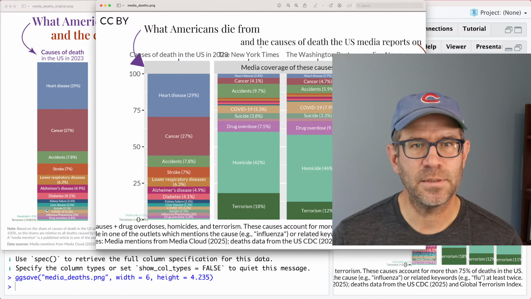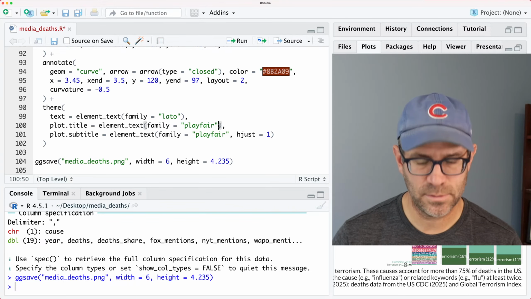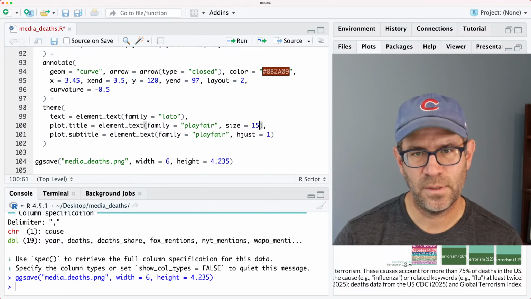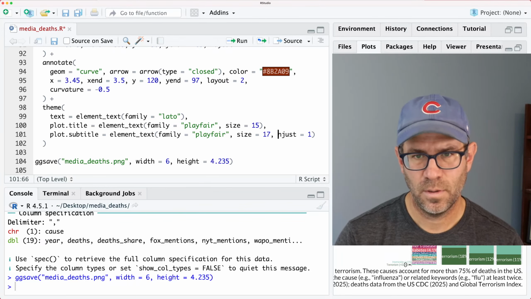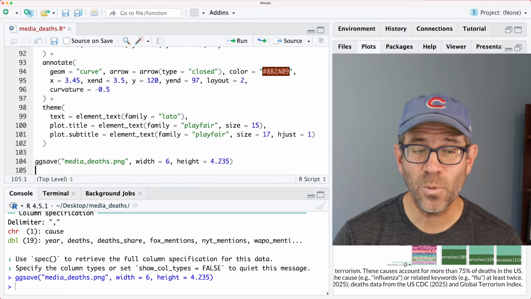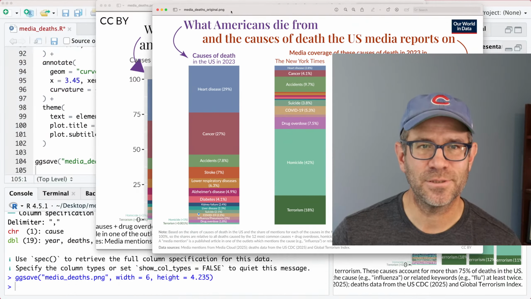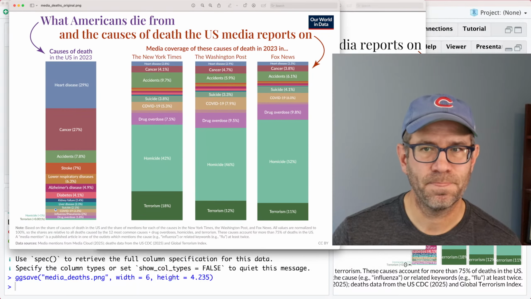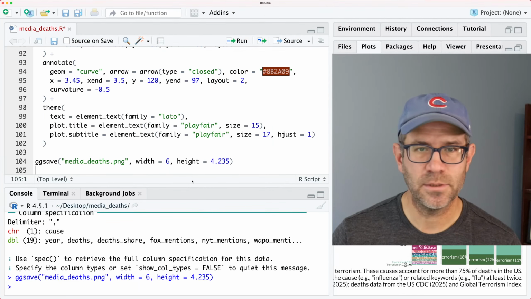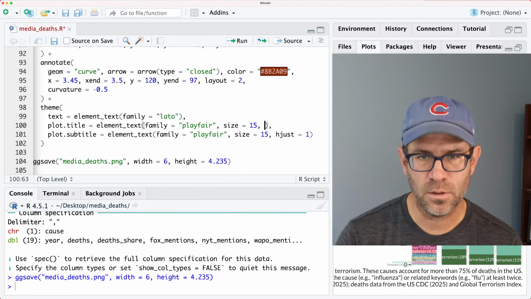We want these fonts to be the same size. And so let's go ahead and I'll make this title 15. We'll make this one 17. I do want them to be the same size, but what I'm trying to do is match the size of the font. And I think it is 15. Okay. So we'll do 15 and 15, and then we'll also change the color.